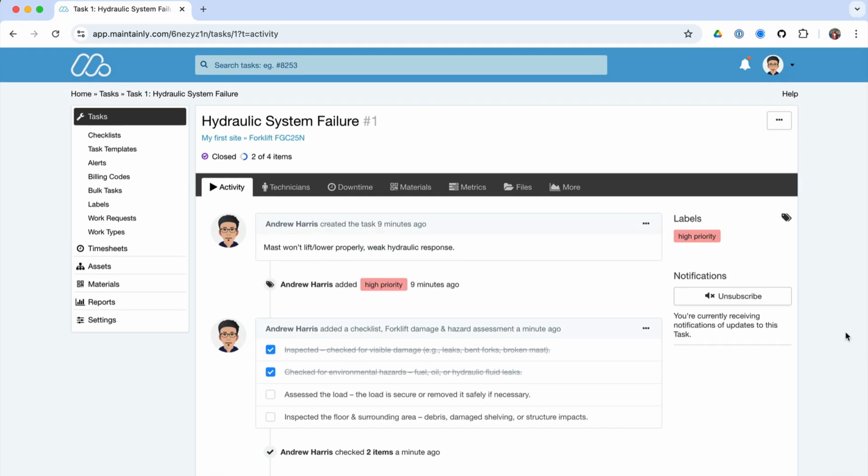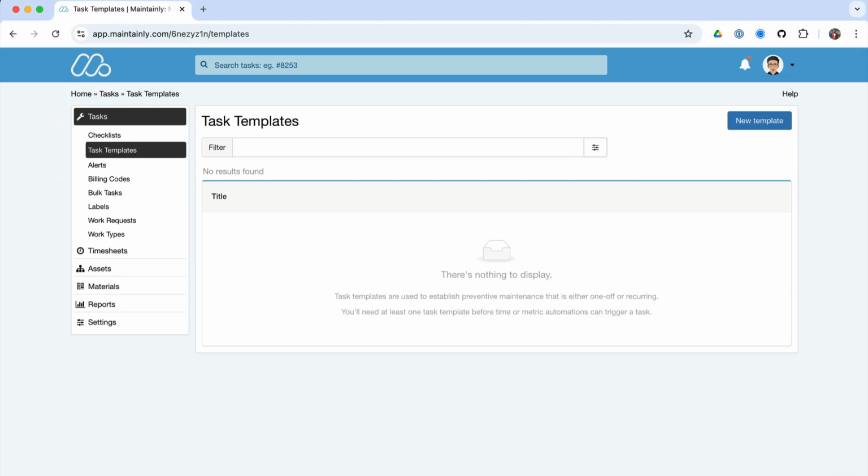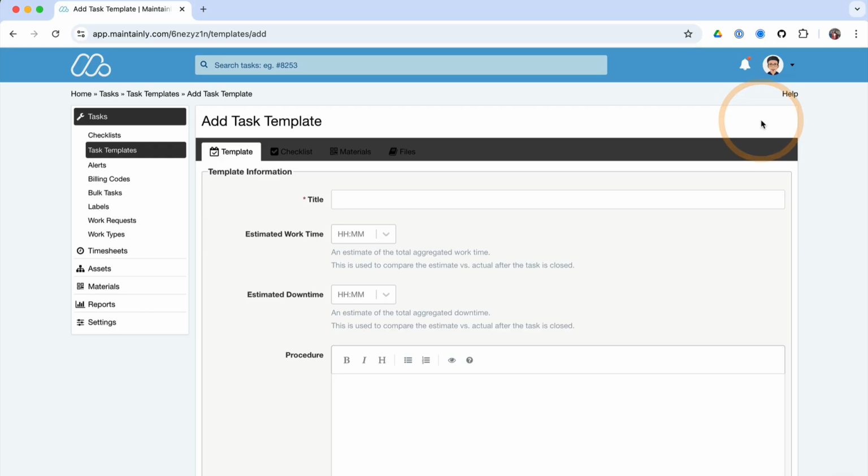Now, let's take a quick look at setting up some preventative maintenance on our asset. Preventative maintenance tasks can be auto-generated by first establishing a task template, which defines the procedure, among other things, which can be set up once and then used by any number of assets on a repeating basis. A task template looks pretty similar to what we just saw when adding a reactive task, but the content we add here will automatically be populated into a new task by Maintainly every time an automation on a specific asset triggers it.